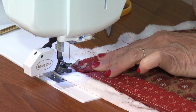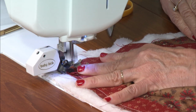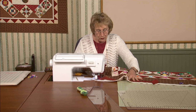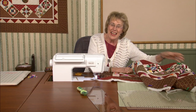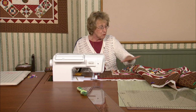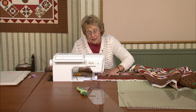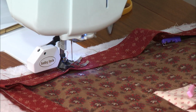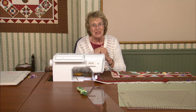And now go back to the edge. You don't have to start where you ended or anything like that. I'm just starting on my binding, and I'm going forward, and I'm losing it. I think I could use a big table right off the end. What do you think? Sometimes people put their ironing board there. That really helps. So I'm just going to keep on lining it up like this and just stitching along the binding until I get to near the end. Then I'm going to stop and show you what to do.